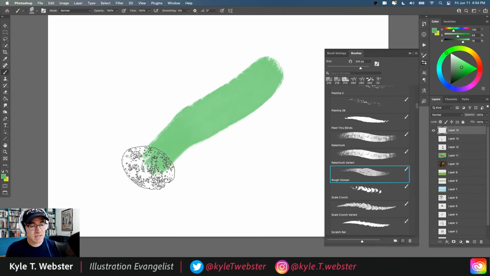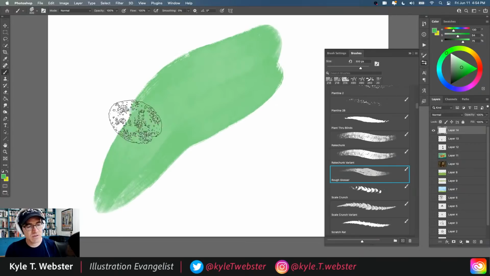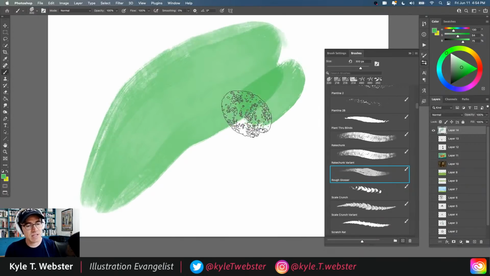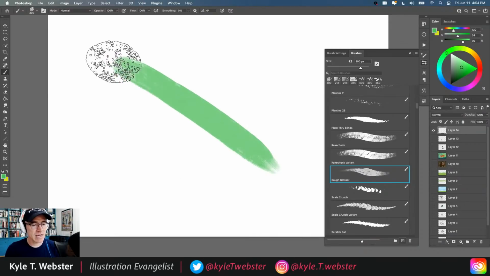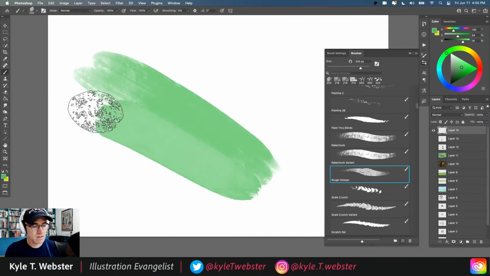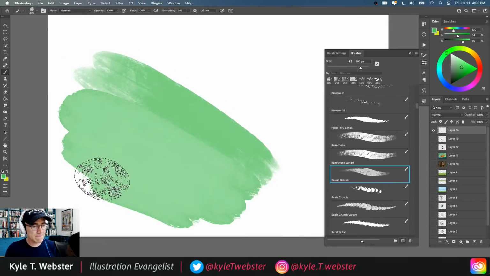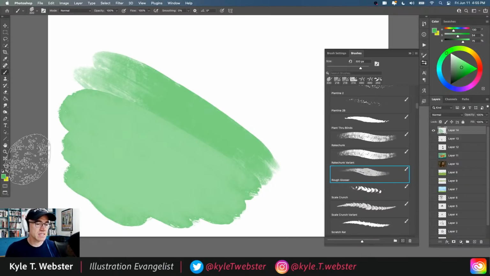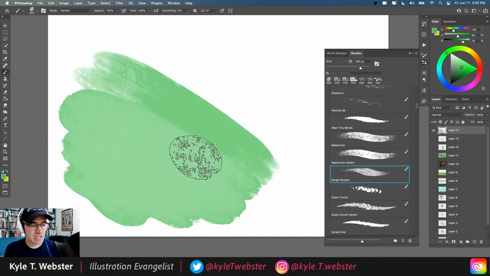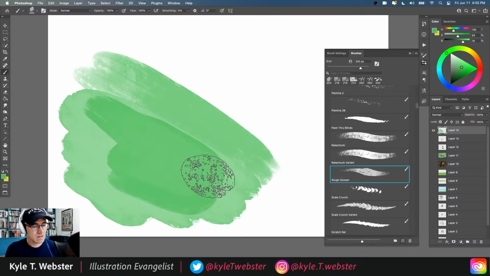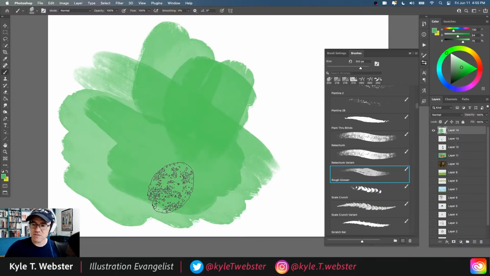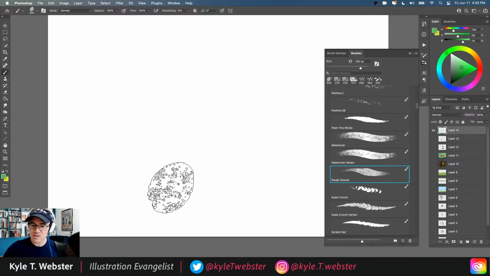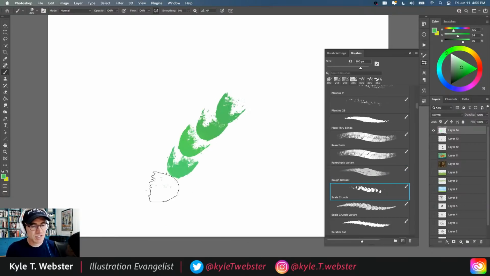Rough Glosser is a painterly brush for everybody that takes advantage of Photoshop's wet edges, which means that it's going to be a slightly lighter stroke when you paint with it. Okay, but when you bear down with pressure, it does the opposite of what you'd expect. It actually gets a little bit lighter. And then when you overlay these, you get these cool translucent effects. Try that one.